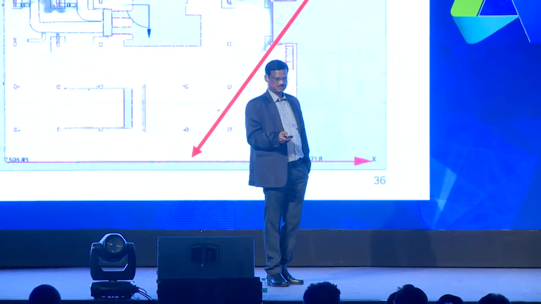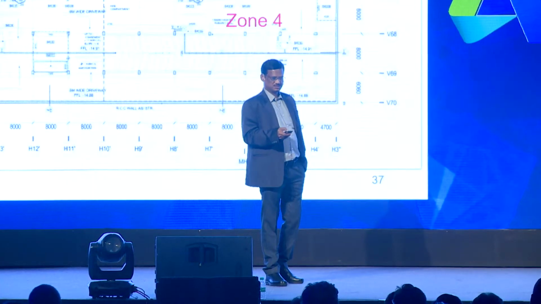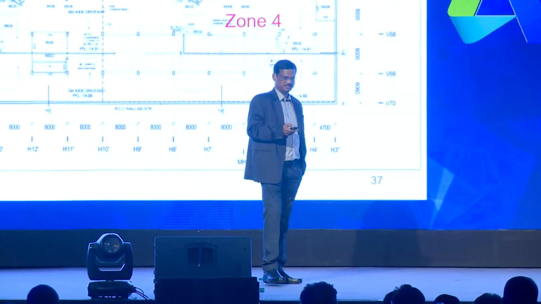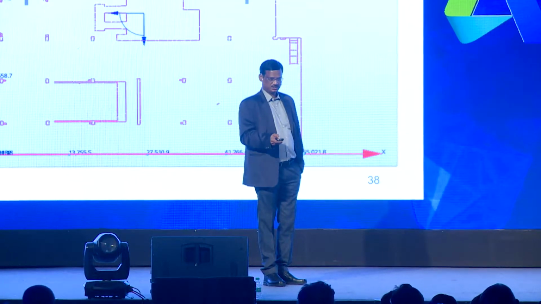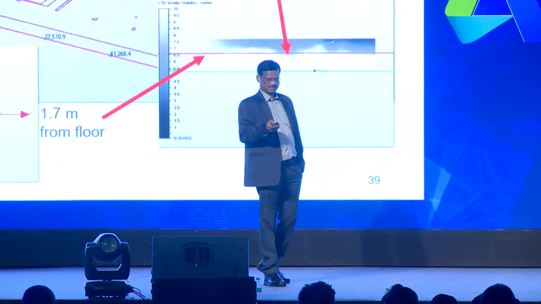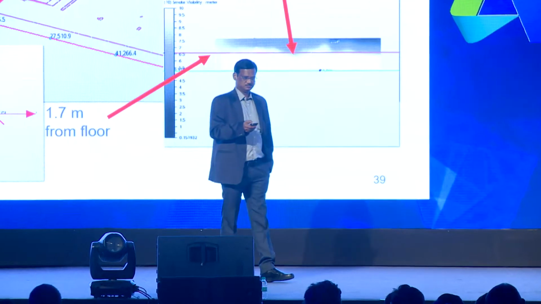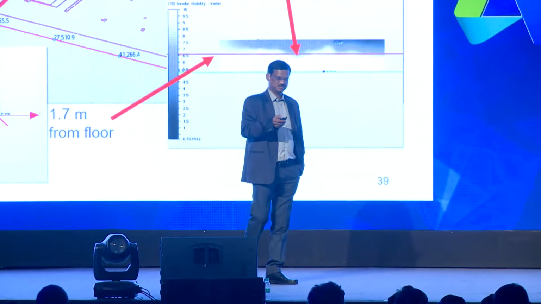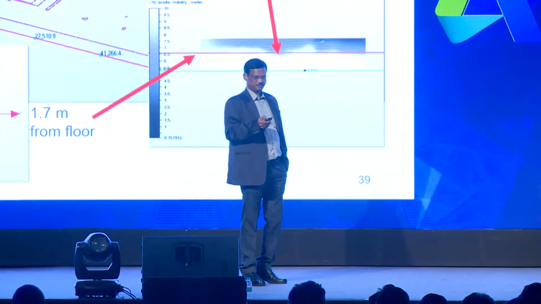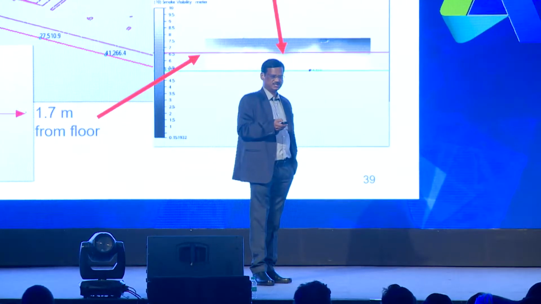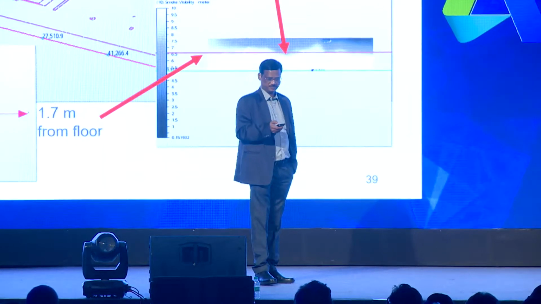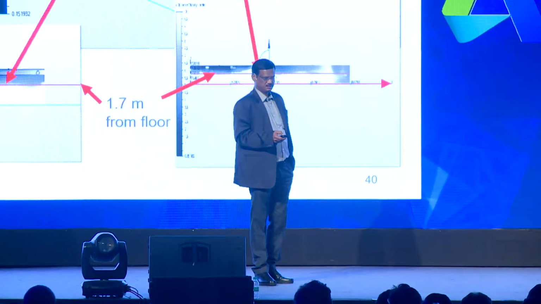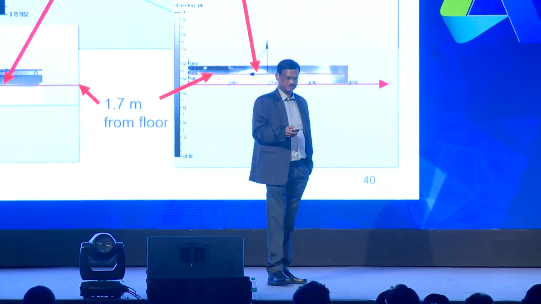I will show the results on the evacuation paths. So this is the evacuation path I have highlighted with the red arrows here. So along the evacuation path, you can see, this is a 3D slice. Here you can see that along the evacuation path, the visibility is more than 10 meters, up to a height of 1.7 meter. Therefore, it is safe for people to move out in the event of fire. And again, the other side of the 3D slice.